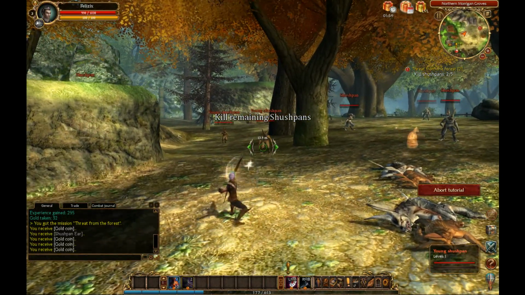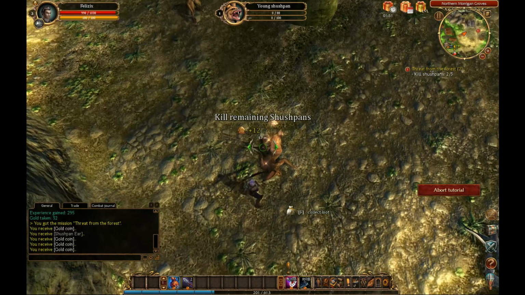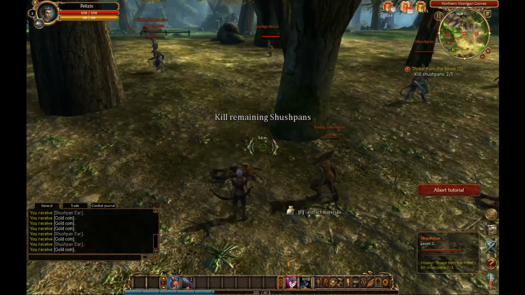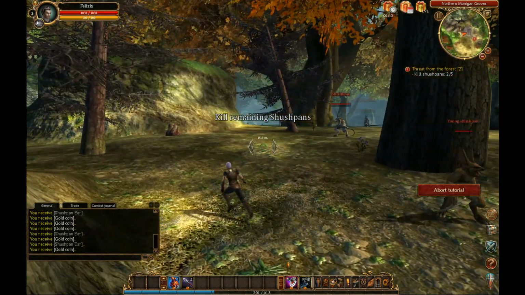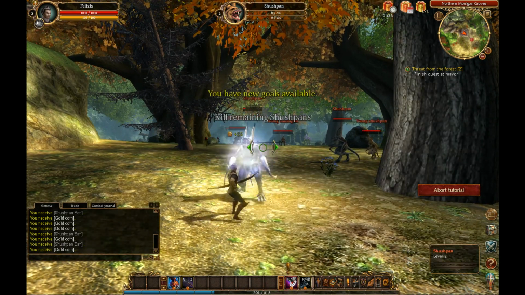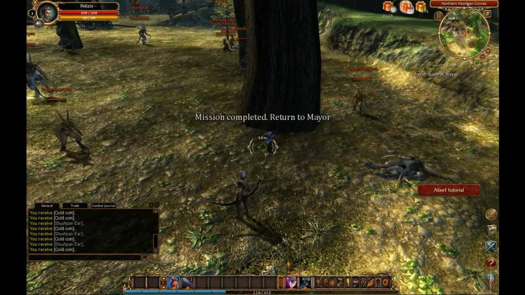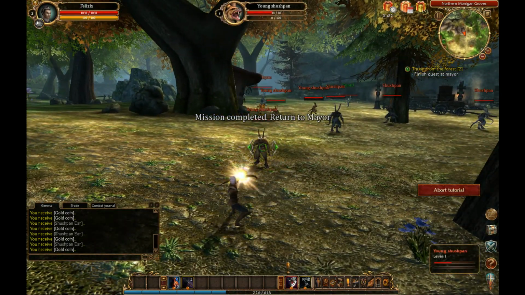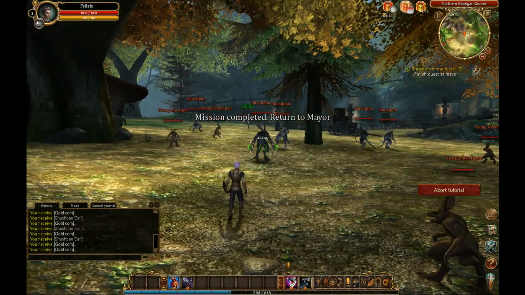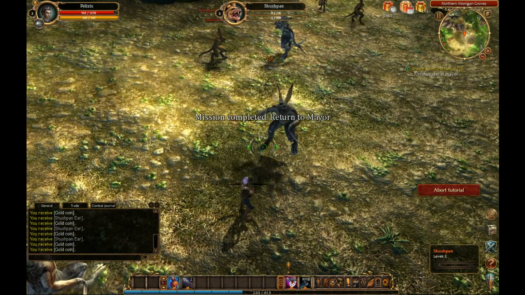Not an ideal location. They spawn really fast. Getting gold coins. Okay, so red doesn't necessarily mean they're going to attack us, I guess. Just means they are an enemy, I'm assuming. Maybe that changes at a higher level.